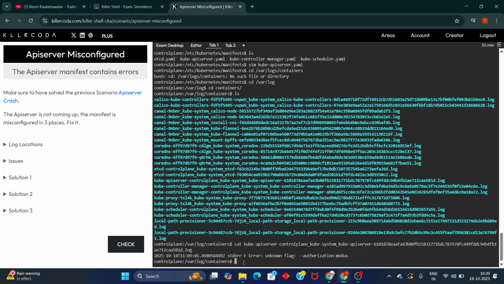We again go to the manifest file location, find the manifest file, and edit it.